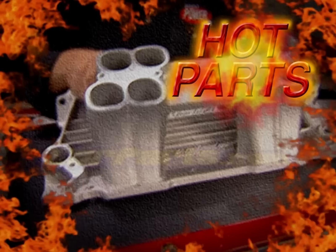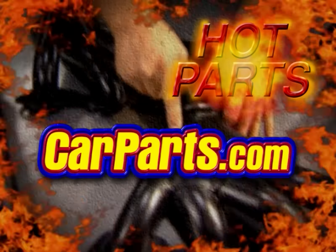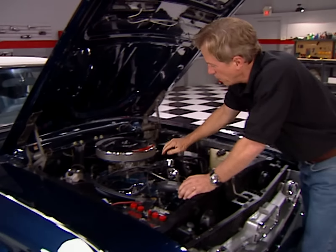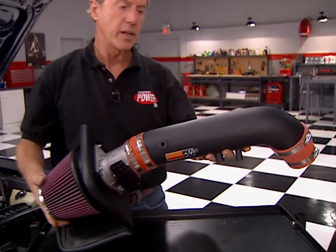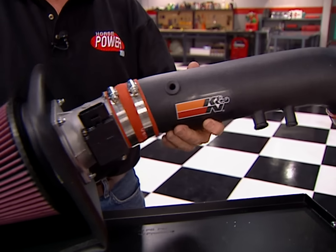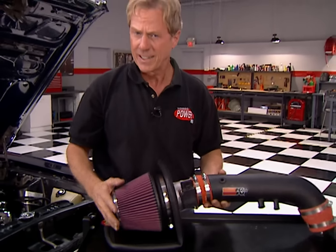Hot Parts, brought to you by CarParts.com — everything for your car, truck, van, or SUV. When this 67 was new, an open-element air cleaner was considered state-of-the-art. But if you've got a 96 to 98 Mustang with a modular V8, K&N's got a more high-tech way to give it more giddy-up. It's a new cold-air kit with an injection-molded inlet that bolts right up to your throttle body. That cool, dense air is filtered through K&N's million-mile element for more horsepower and efficiency — an efficient use of your bolt-on budget at under $300.